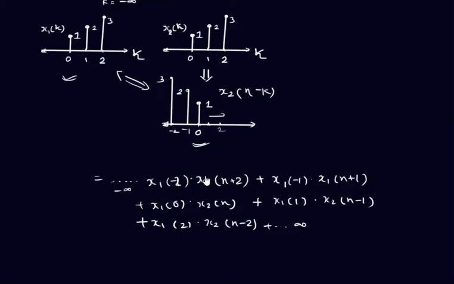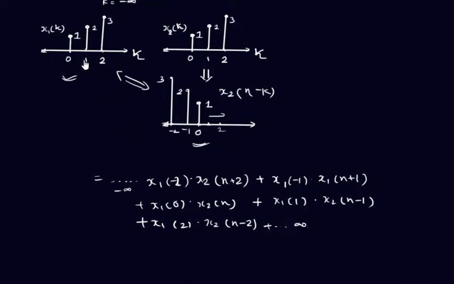Now we have one sequence that has some locations. See here, x1 has minus 2, x2 has n plus 2, meaning this particular case is shifted. This is a case in which this graph is shifted by the location of 2. In this case, see here, x1 of minus 1, means we have to multiply this x1 of minus 1, the location minus 1. If we have any magnitude at the location of minus 1, then we have to put it here.